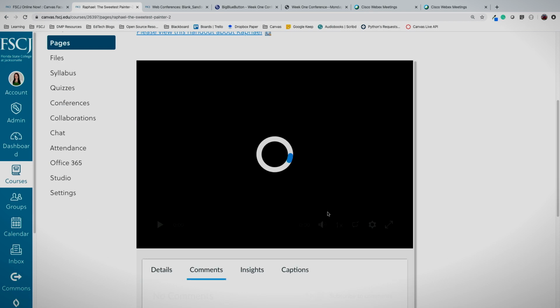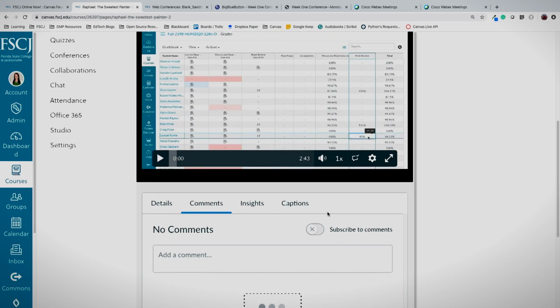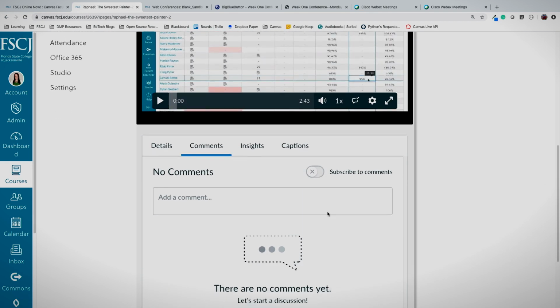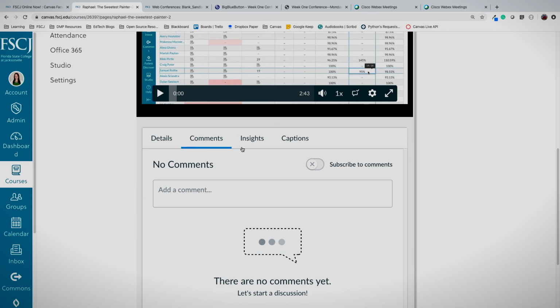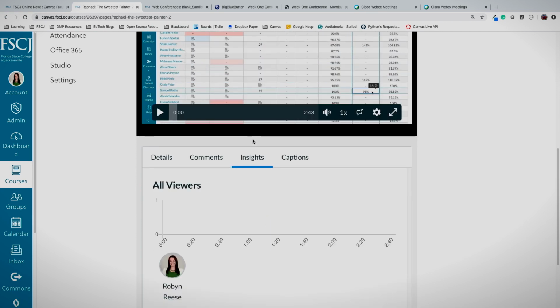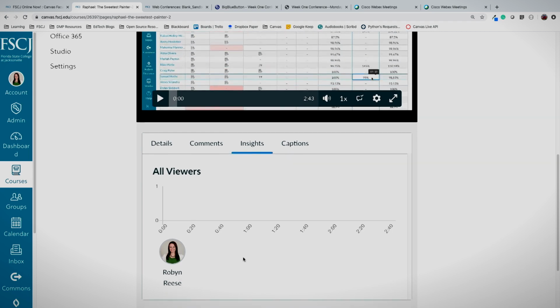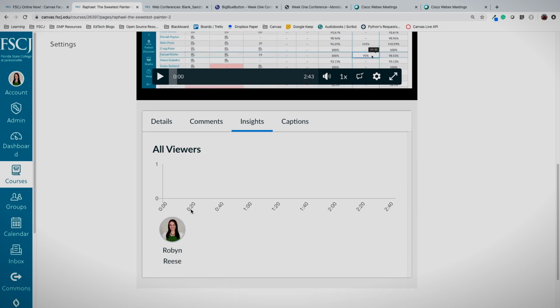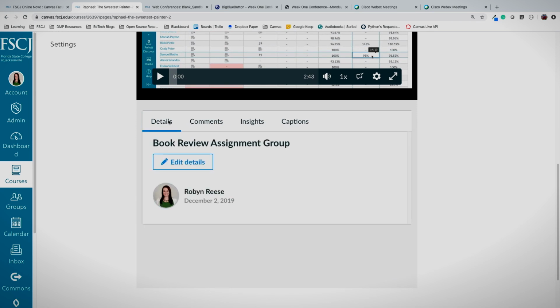And a pro tip here that you don't need to worry about unless you're really ready to, analytics on the videos are really great. People can comment in line with the video and you can have a conversation right there while they're watching. And you can see if your students viewed 30 seconds of the video or watched the whole 2 minutes and 40 seconds. So, you could share this with all your faculty. Tell them the tips that you have, see how they're using some of the tools.